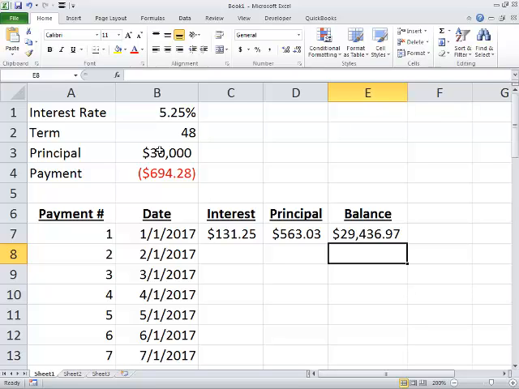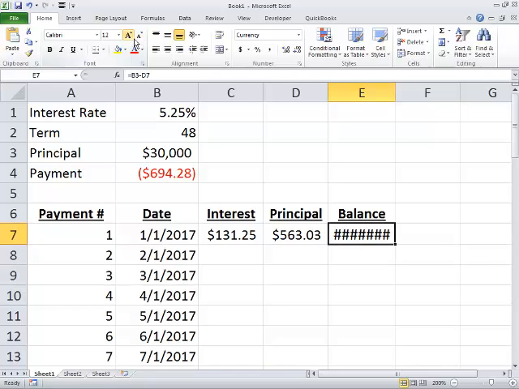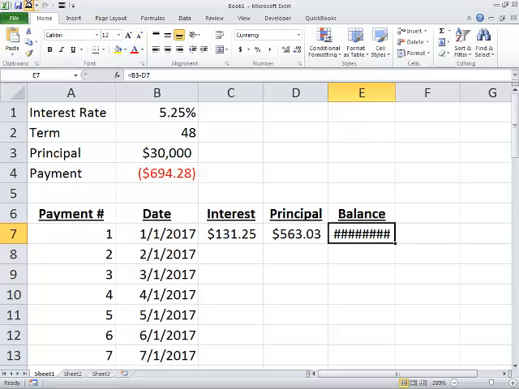Notice in this case, Excel automatically widened the column. Sometimes it does that for numbers. It doesn't do that for text. But if it had not automatically widened the column for me, then I would end up with a series of pound signs in that column. One way to make the numbers fit in that cell is to remove the decimal places, but that didn't necessarily do it. Sometimes if I change the font, reduce the font down, that didn't quite get it done either. So let's just put this back the way it was.